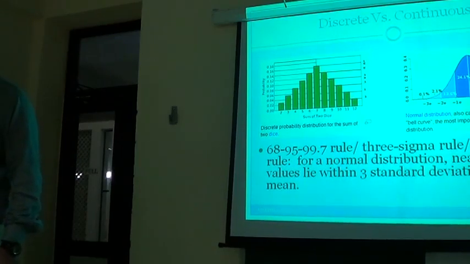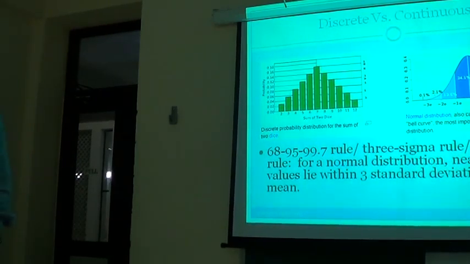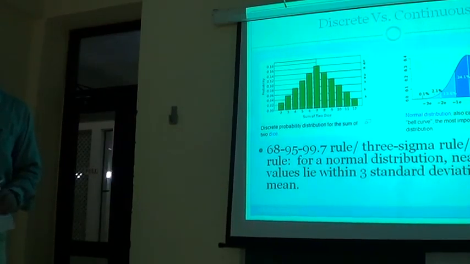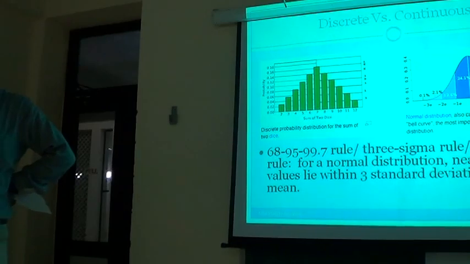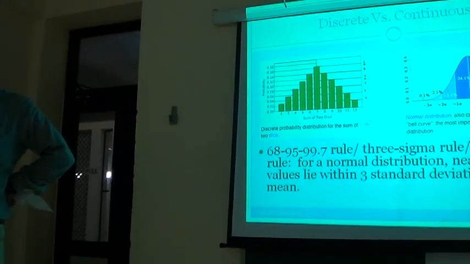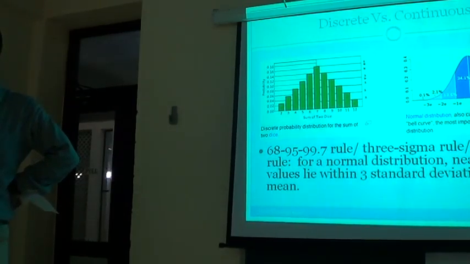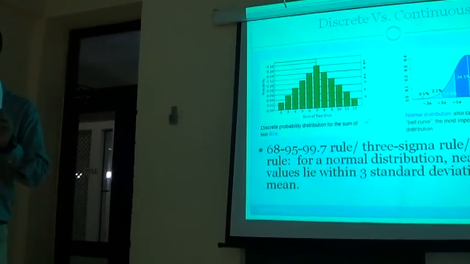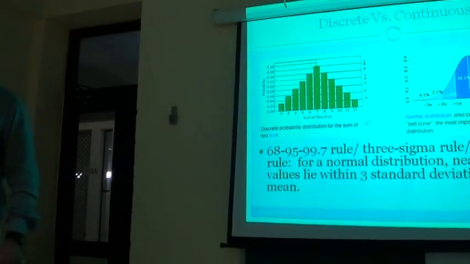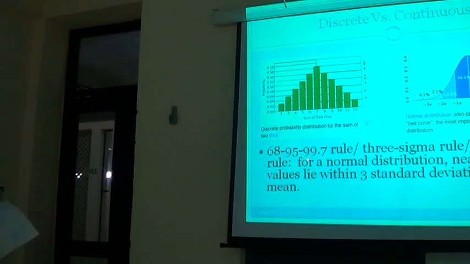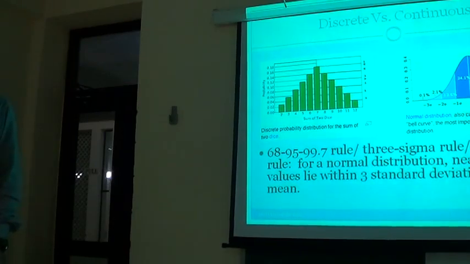So once we come to the standard deviation, you will know how to calculate it. But most are going to get within 1 standard deviation of the mean. I think it won't make sense unless you know what standard deviation is. But most means 68% are going to get within 1 standard deviation of the mean. Now, out of the rest, 95% are going to get the values of that random variable within 2 sigma, 2 standard deviations of the mean. And then 99.7%, almost everybody, is going to get within 3 standard deviations of the mean.